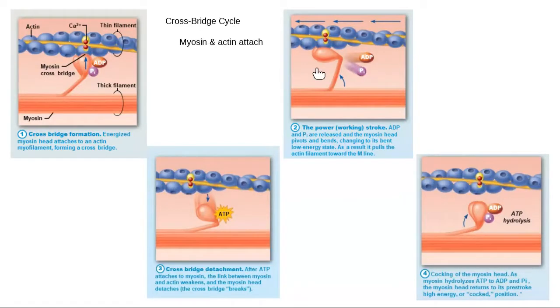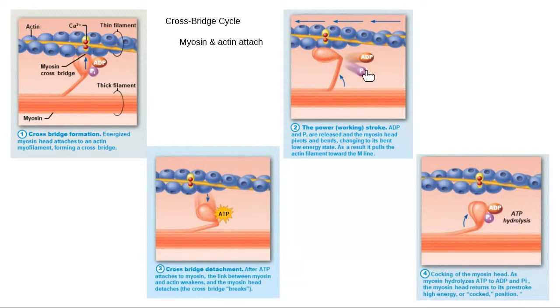The reason that actin slides in this thing called the power stroke or the working stroke is because myosin tosses out its trash. So ADP and inorganic phosphate, these two little things right here, this is what's left over when myosin chops up ATP, which is its energy source. I hold on to it for a little while after I've chopped it up. So I chopped it up over here. It stays attached to me for a while, but then I realize it's kind of a drag. So I spit it out.